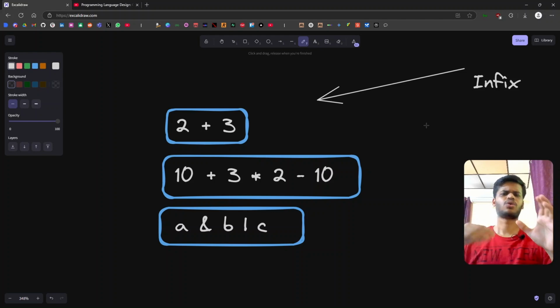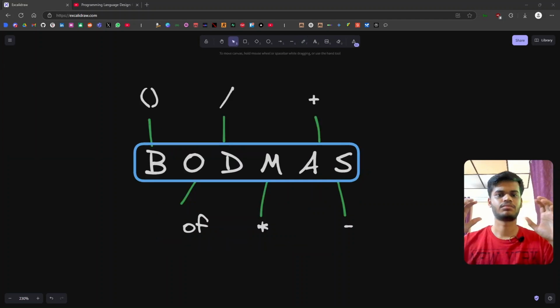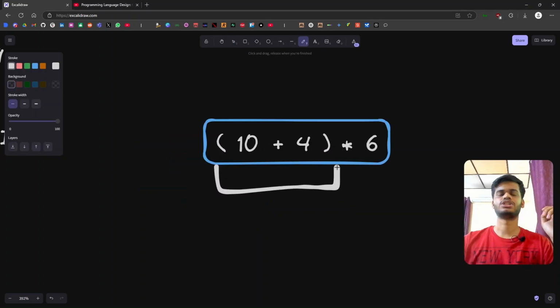This is something you're already familiar with. In fact, infix notation is the way we naturally write our expressions in everyday life. In infix notation, the operator is positioned between the numbers or letters it's operating on. For example, here the plus is inserted between 2 and 3. It feels very intuitive to us as humans because it directly mirrors how we write expressions in everyday life. The order in which the operations are performed is determined by the familiar operator precedence rules that we already know of, for example BODMAS. And by using parentheses, we can change the order of the BODMAS.